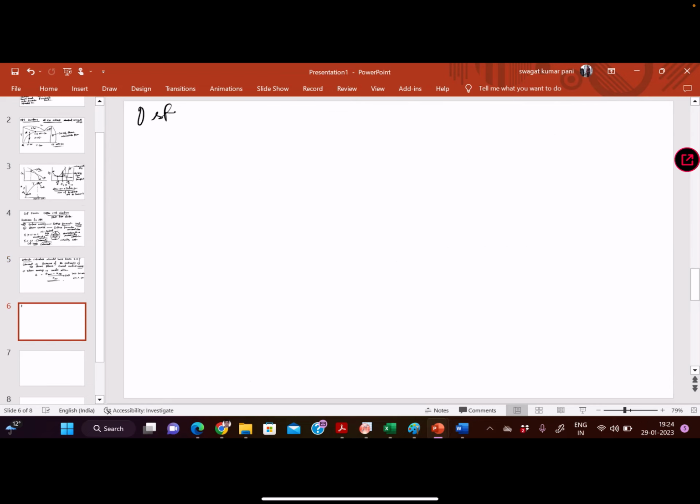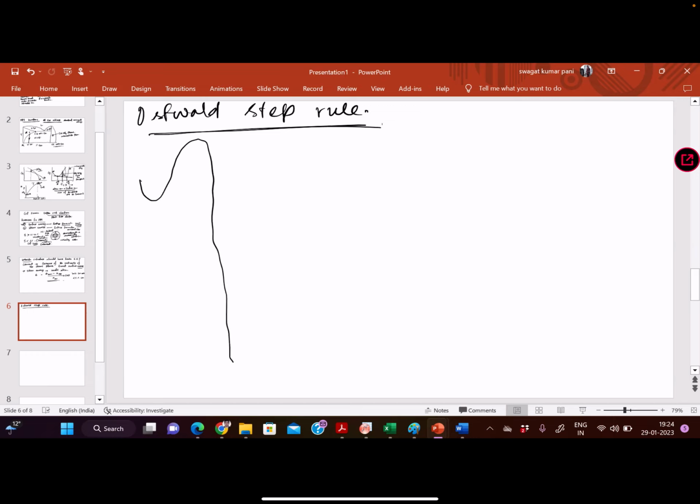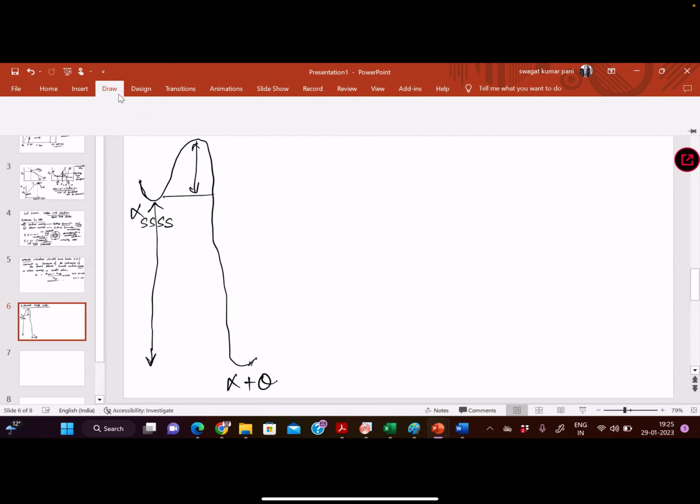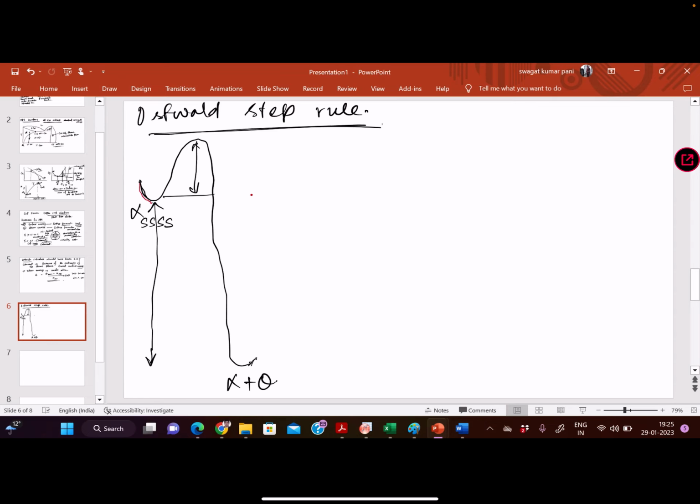Okay, so another important thing is the Ostwald step rule. That is, when a supersaturated solid solution in the single phase is going to nucleate two other phases. Suppose this is alpha supersaturated solid solution, and this is our equilibrium alpha plus theta phase. So even though we have this much driving force for the phase transformation to occur, still we have this much activation barrier. So what happens, instead of going in one go, it starts to transform like this. It goes in steps. First it will go, then there will be another.